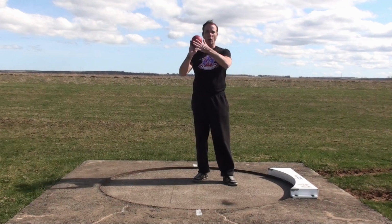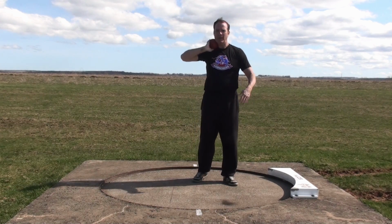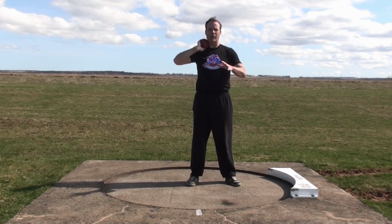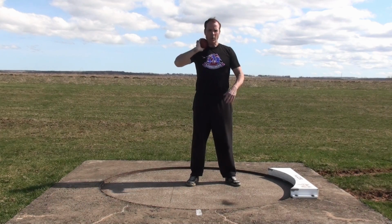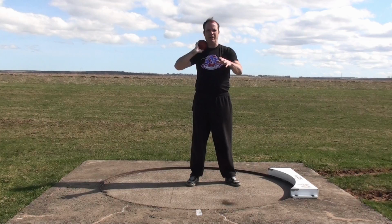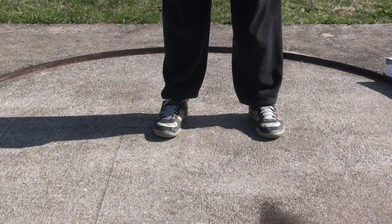Okay, let's move to the next step. Now that we know how to hold a shot put in the proper position, under the neck, elbow up, how do we establish a good power position when we throw? Clearly, this is a very important point in order to have a successful throw. So let's get a close-up of our feet and take you through that progression.